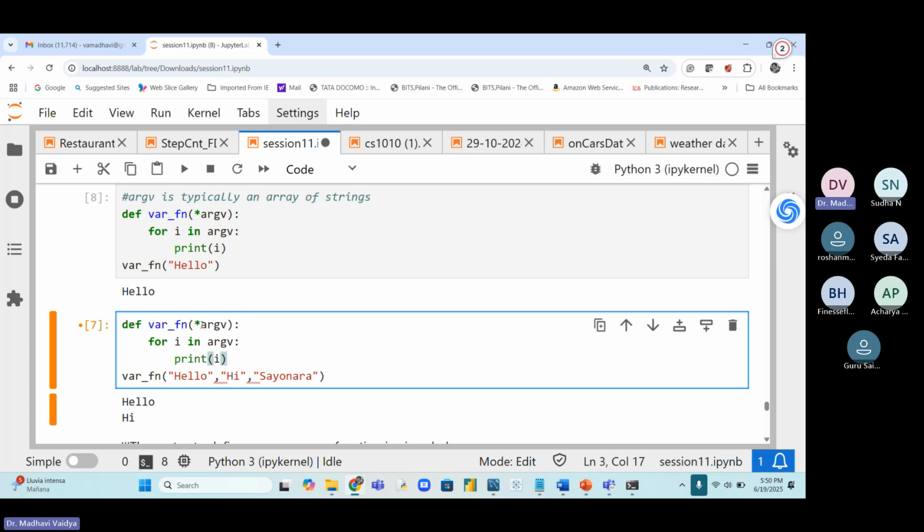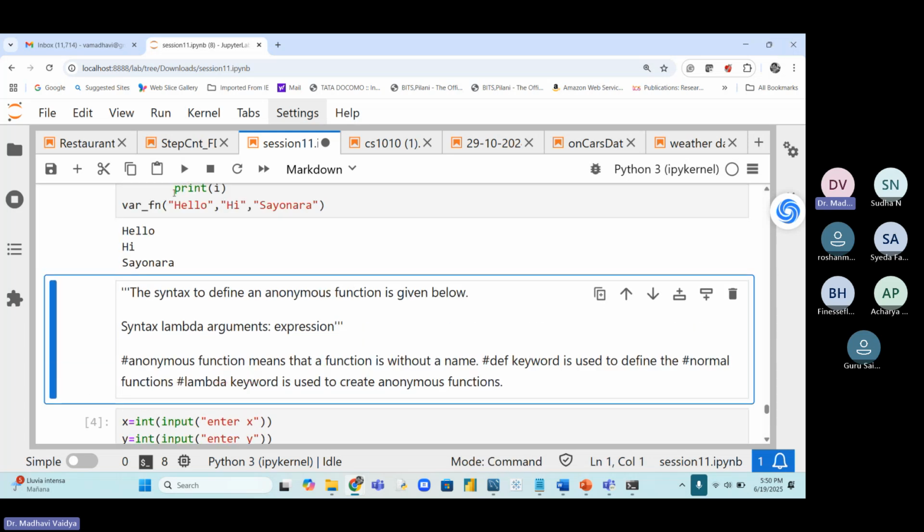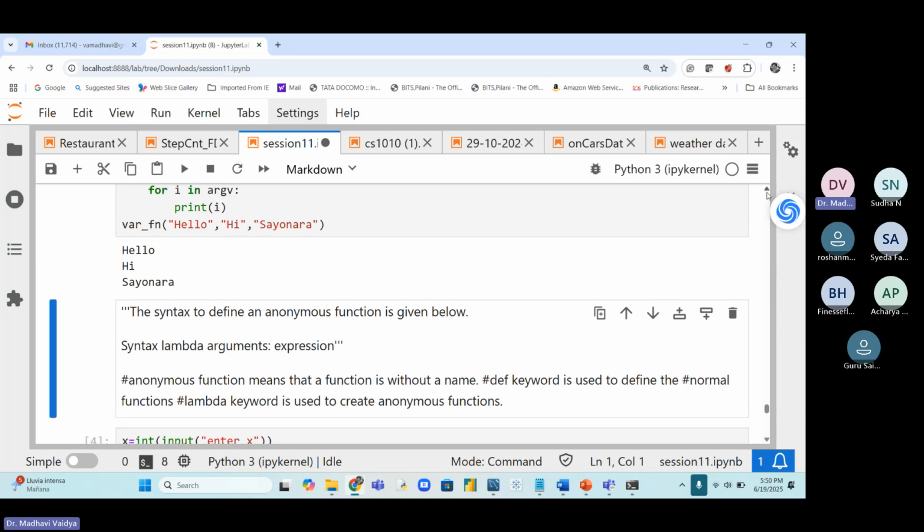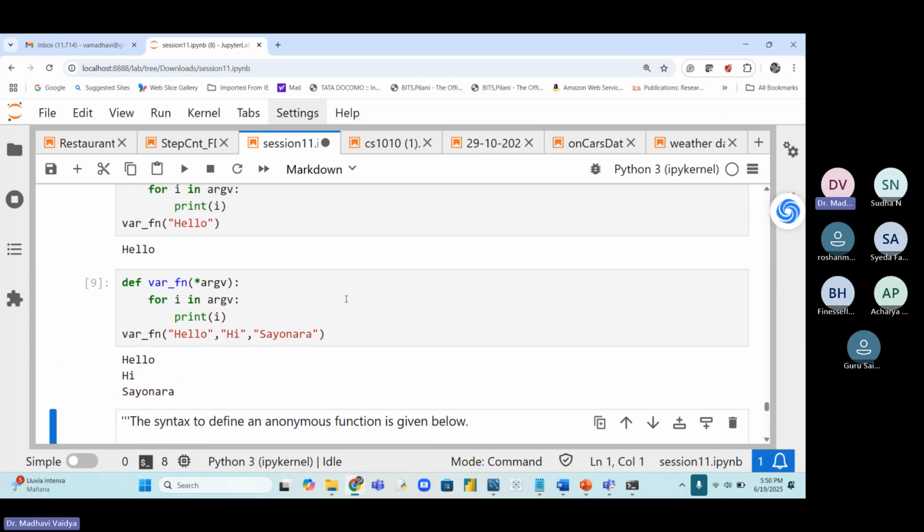Star argv means as many elements as you want to pass. But you don't want to write them down as str1, str2, str3, str4 because you don't know how many of them will be there. Then for i in argv print i. So when I execute this, you can see here hello, hi and sayonara. Fine. So this is also one of the very important things which you should understand when you are doing the user defined function.